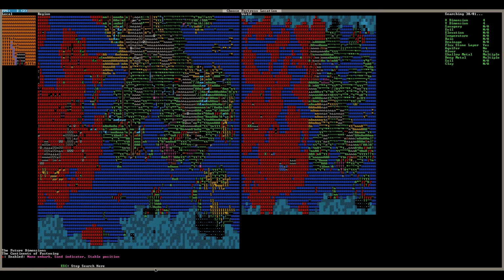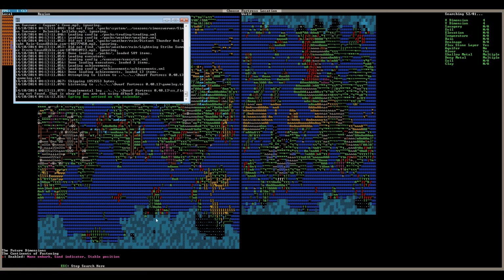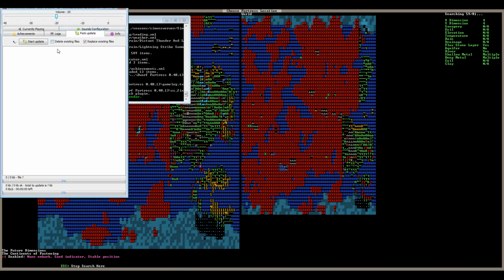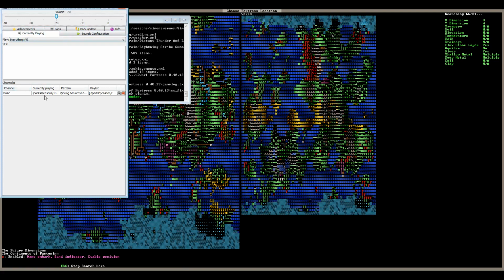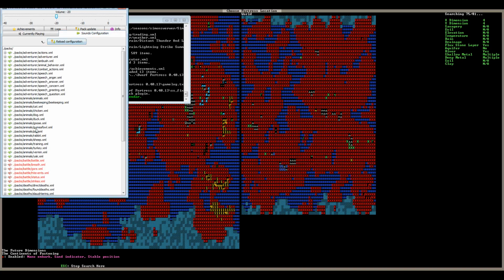SoundSense, going back to that. This is a little program here. You can see this is reading directly from your game log. So basically it said, ooh, this has arrived, this is happening, because you've started the game up. It's a simple program. If you need to update it, you press pack update and start update, and away you go. Control your volume, it tells you what's playing, and you can also enable or disable sounds.